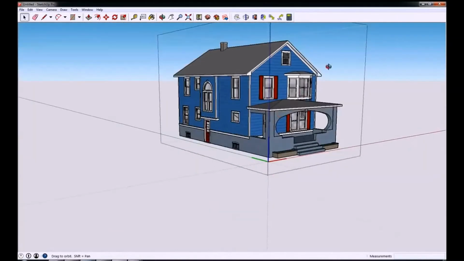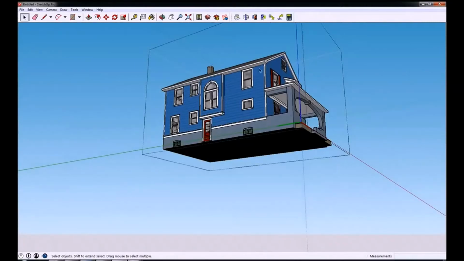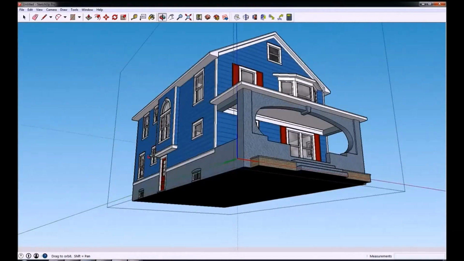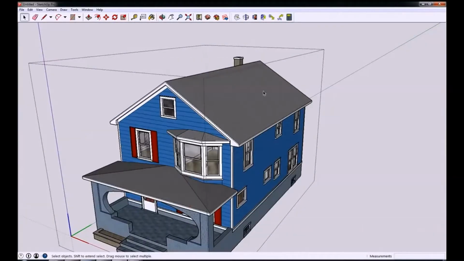And then it's good to have a cursory look at the model if it's something you're not familiar with. If you've drawn it, obviously you should have some knowledge of it, but typically you want to make sure that there's a base, you're not missing anything under your eaves, or soffits are often missed. So this looks like it's fairly solid.